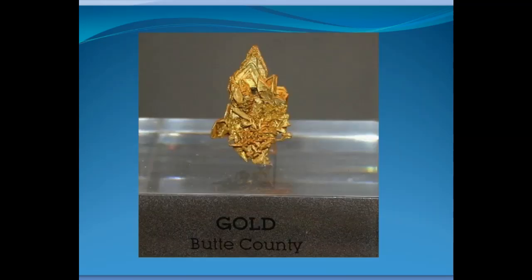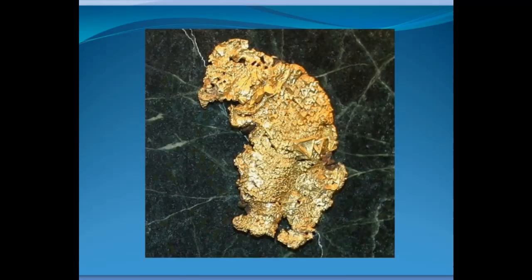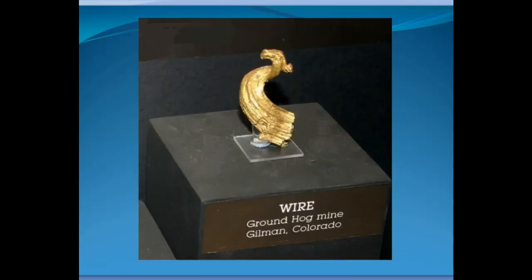Here is a piece of gold as it comes out of a vein system — a typical placer nugget that hasn't traveled any distance in a stream. You can see all the sharp edges; it's a matted mass of little crystals all together. Here's another one — same sort of thing, both from California. You can see all the little triangular crystals matted together. This is basically how gold grows.